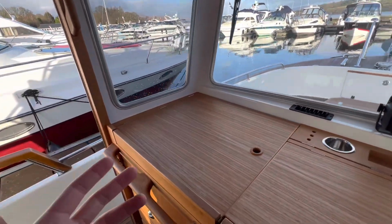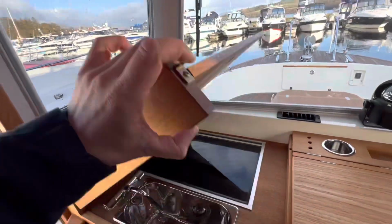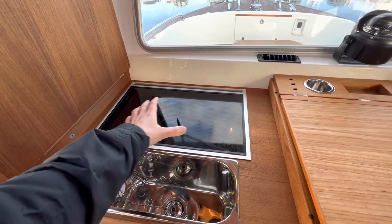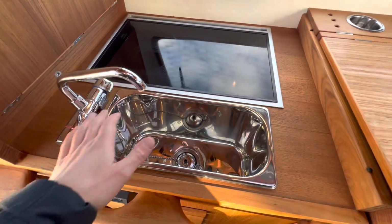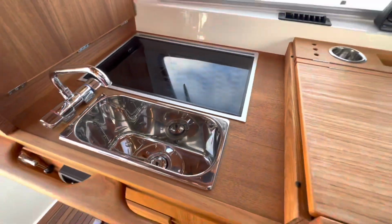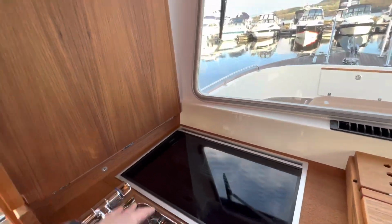But you've got channel crossing capability with this boat, it's simple. And then you've got that extension to maybe stay for a weekend, for a few nights. That starts here. You've got a diesel cooking system, Wallace system that runs off the main diesel tank, hot and cold water, stainless steel sink, and there, look at the condition of it. It's all absolutely fantastic. Underneath here is the control for the cooker.